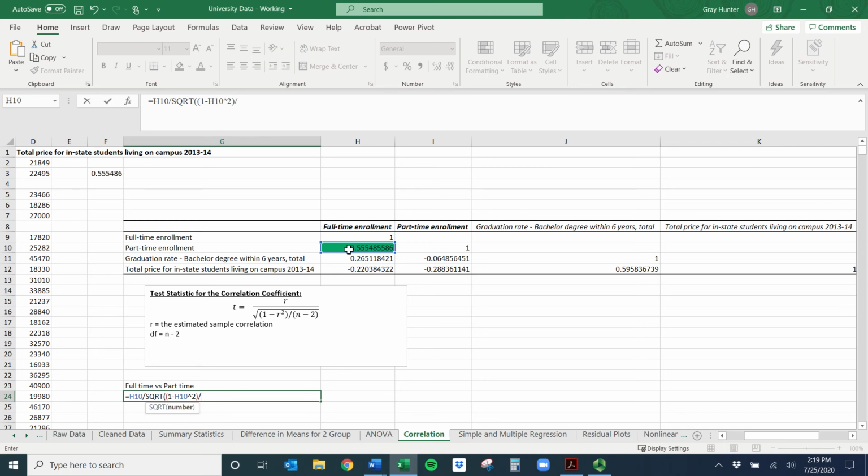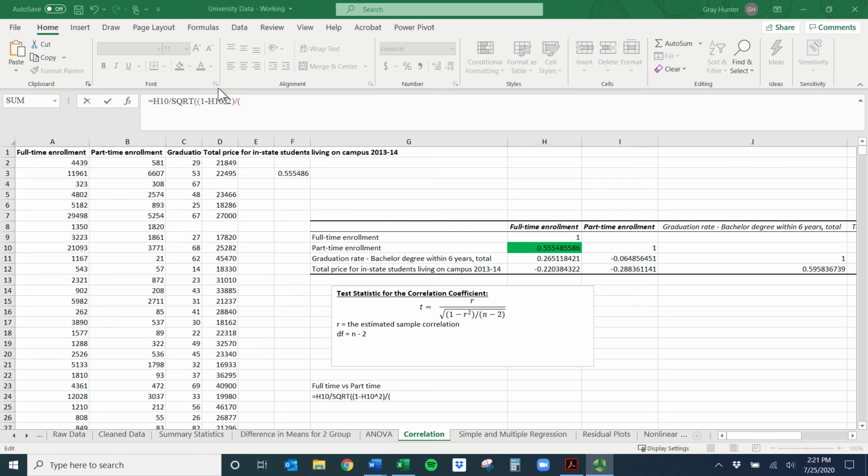The long way to do it is you'd actually have to go and count how many observations. And so there's a couple ways we can do this. I could know the data, which I do, and there's like 1,532 part-time and full-time enrollments without blanks.